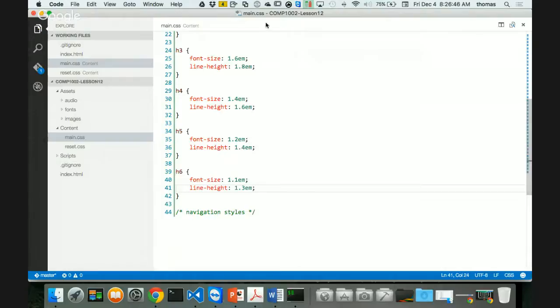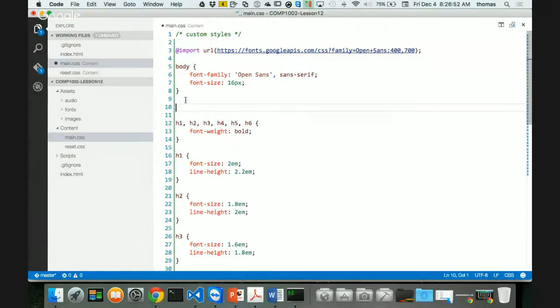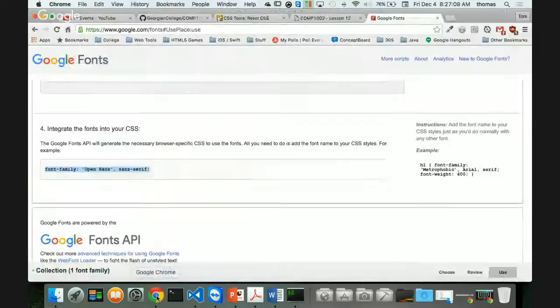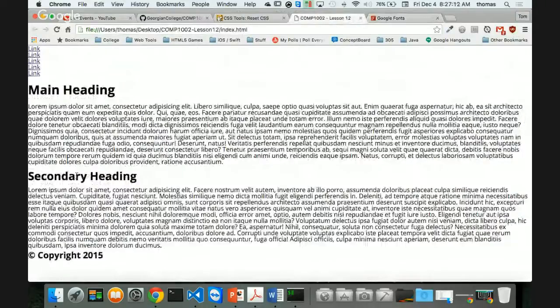I can do different things. Now you can do your heading styles, and these are all heading styles, so I might as well put that into some kind of notation. So I'll use my comment notation here. So I'll say these are heading styles. And once I have that, if I check my web page again, and if I refresh my little web page, I can see now that I have some heading styles for everything.